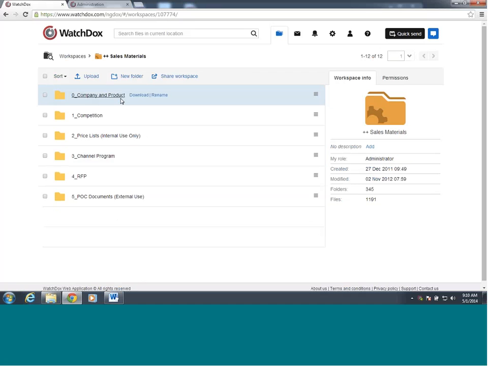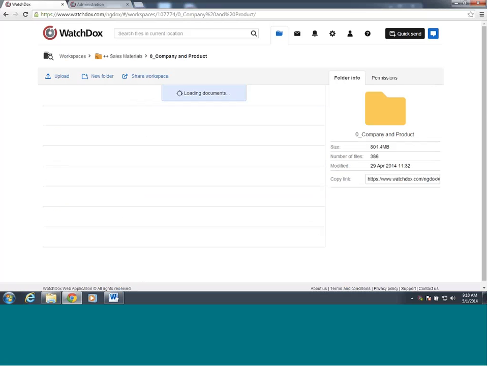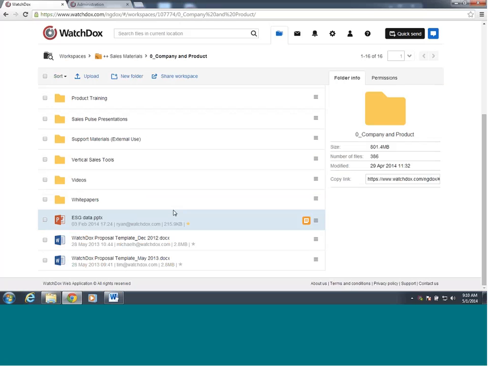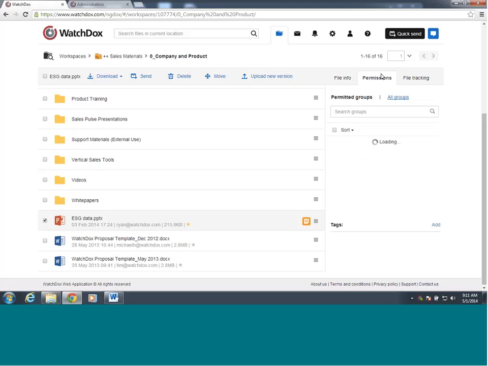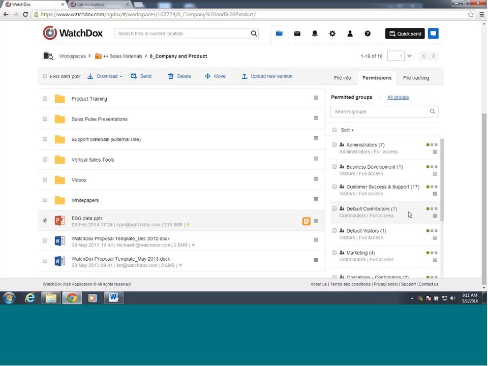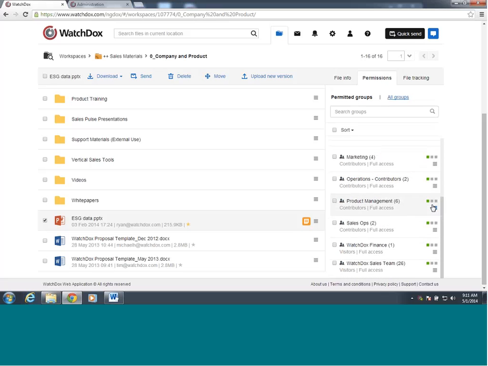And I'll go in here and show you something relatively non-sensitive so I can show you the kind of tracking data. So here you have a PowerPoint with a bunch of data from an analyst firm. You actually see here that this file has been annotated. I'll get to the mobile annotation feature in a moment. But I can see, because I'm the admin, certain things about the file itself. I can access previous versions of it that might have been updated by other people. And I can also see everybody who has access to it and what level of access they have.